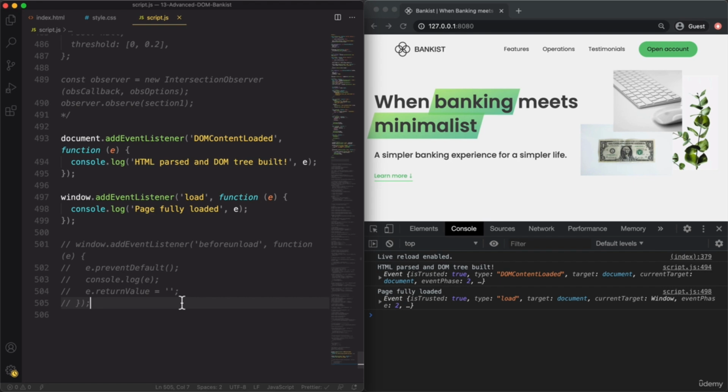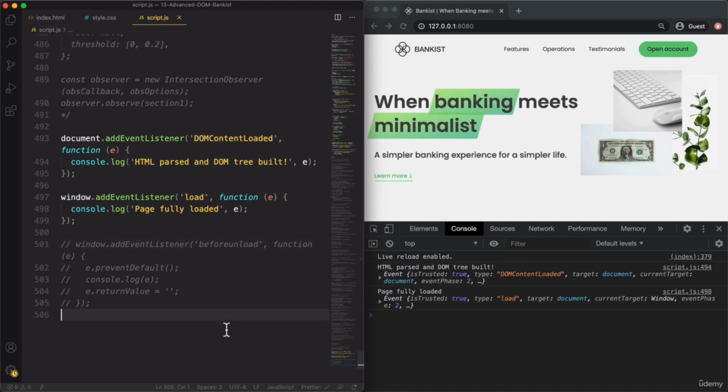So the only time you should prompt the user if they really want to leave the page is, for example, when the user is leaving in the middle of filling out a form or writing a blog post or something like that. So a situation in which data could actually be lost by accident. And that's actually all I had to show you. So that's the 3 events that can be quite helpful in some situations, and especially this one, I would say.